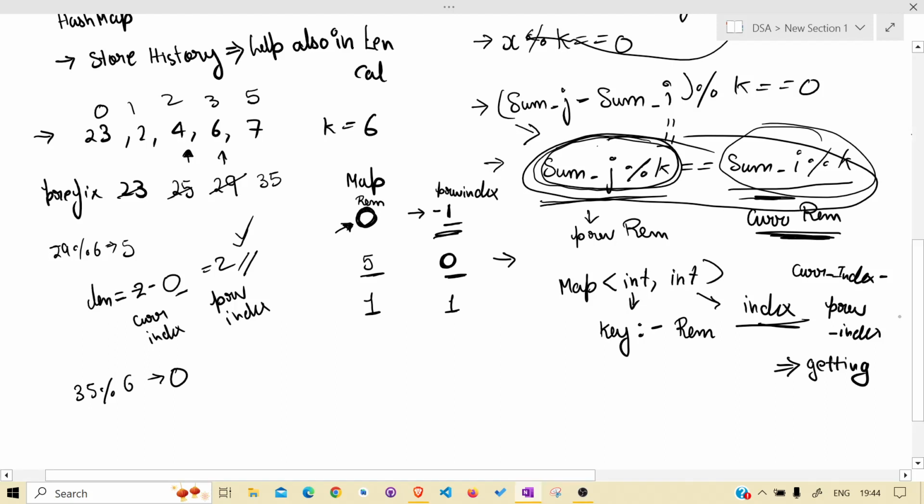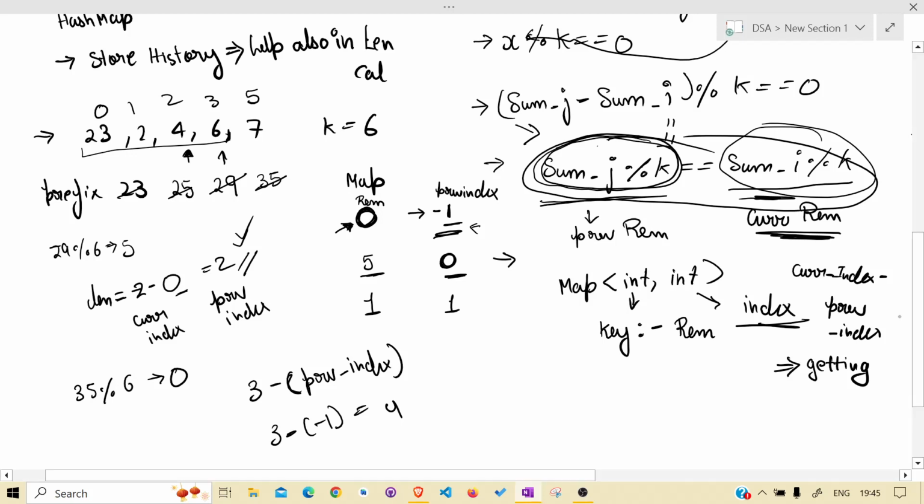The current index is 3, and the previous index is -1. 3 minus -1 is 4, and the length is also 4. So it is also one good subarray.